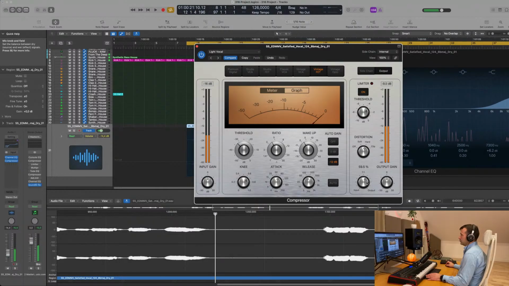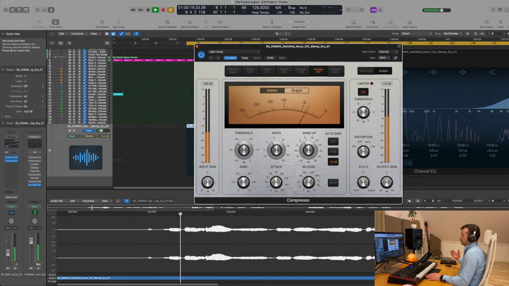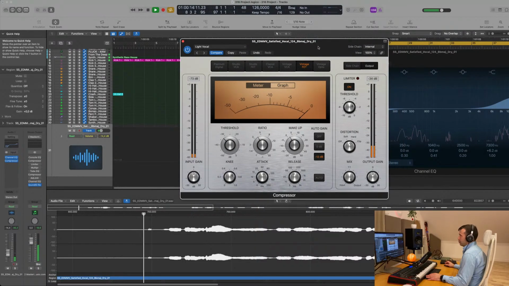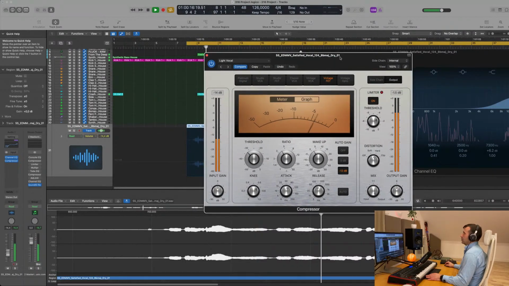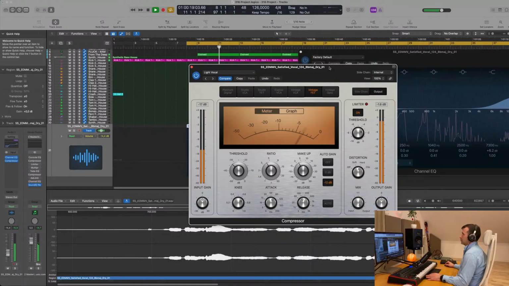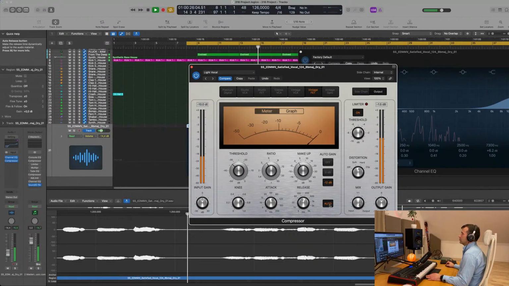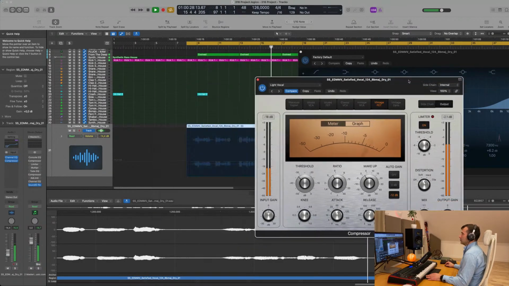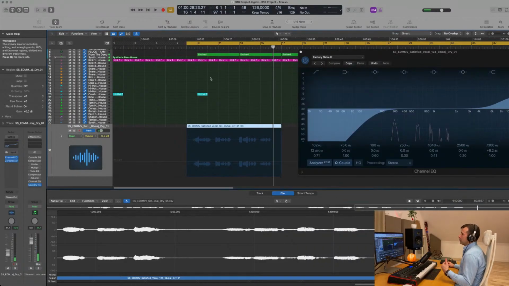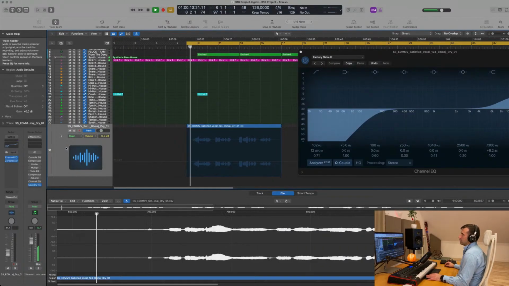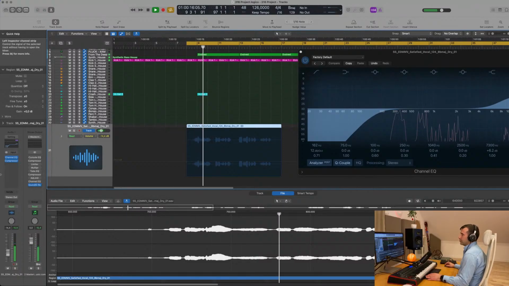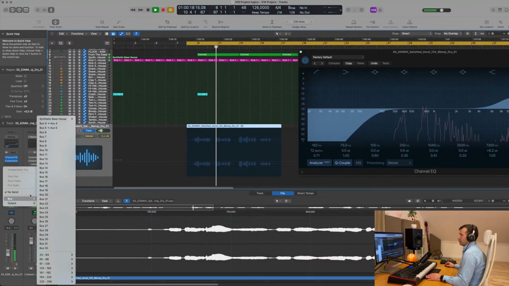You can play also here with the mix ratio. So we had 50%, so that means 50% of the dry signal, 50% of wet. I think I put 100% because I like the compressed version better. You can hear that there's a lot of tuning already happening in the vocals, so it's kind of cool, like this, I would say. I'm gonna do 2 synth vocals.